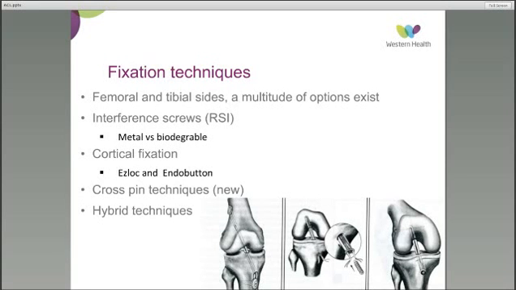Cortical fixation, so EndoButton and EasyLoc are both used at this institution on the femoral side. A newer technique which I haven't seen used is cross-pin fixation, which has recently become more popular, but interestingly there are some questions about its fixation properties in the literature, and I think there should be more studies done before that's widely adopted.